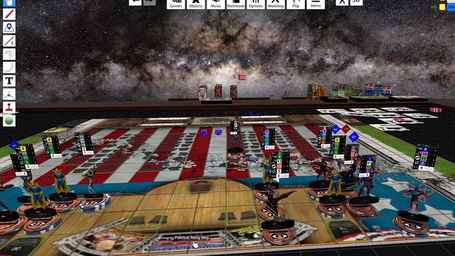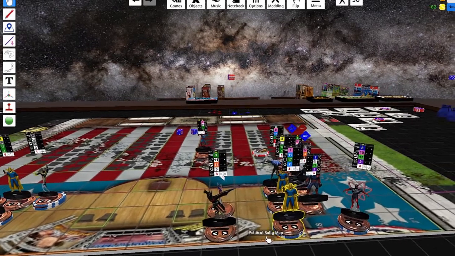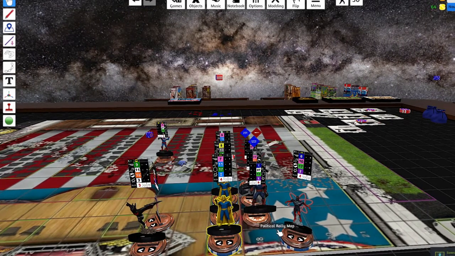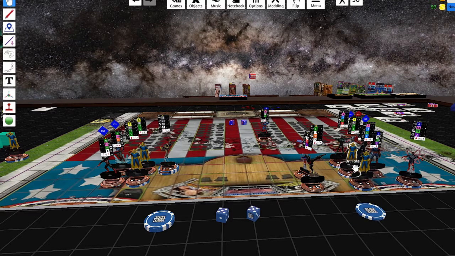That Dr. Fate acted. That Green Lantern acted. Let's sidestep this Dr. Fate. Do I want to get him down here? Yeah, whoops, let's sidestep him down here. Citizen V has combat reflexes, okay. Well, I don't think I've used this Dr. Fate this turn. Pretty sure I shot with him last turn.